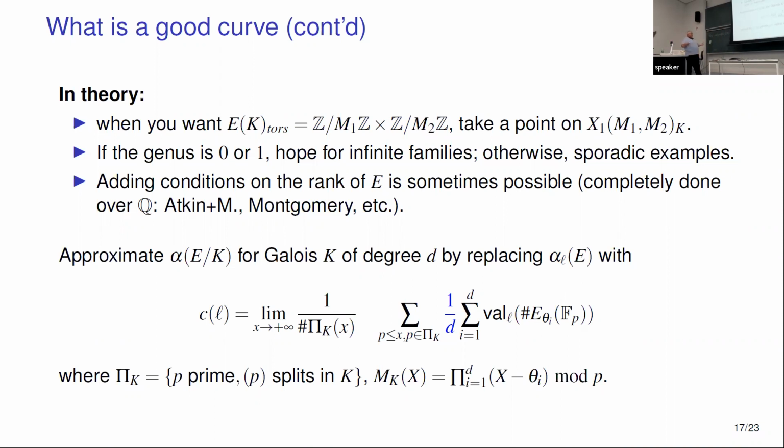Each time I get a curve defined over F_p, I compute this valuation, the valuation of the cardinality. And so when I do ECM, I don't know on which curve I will land. So the obvious thing is to say, okay, I will average these quantities, meaning that I take the D values and divide by T. This is maybe not completely true, but probably gives some hints about what should happen.